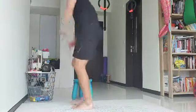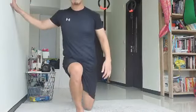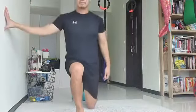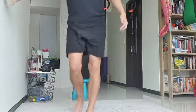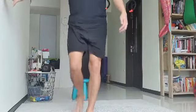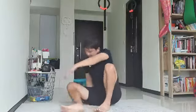Lunges, you can find a wall, close, step forward, 1, 2, 3, change leg. Okay, and repeat. 1 minute, 20 seconds to go.